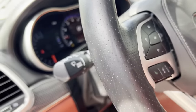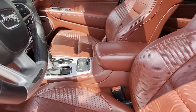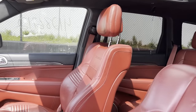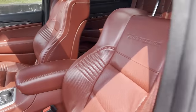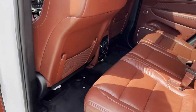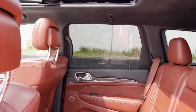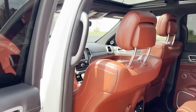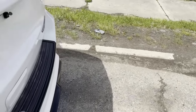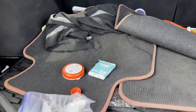Looks good, no lights on the dash — has the adaptive cruise light thing on. The red interior, you see they even did it to the dash and the glove box. It's pretty clean. I thought it had TVs in it, I guess it doesn't. It does have the suede roof — I think all Trackhawks come with the suede — and carbon fiber. Oh yeah, it came with the floor mats too.